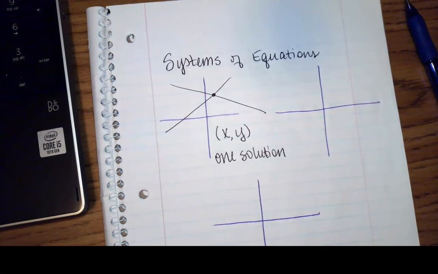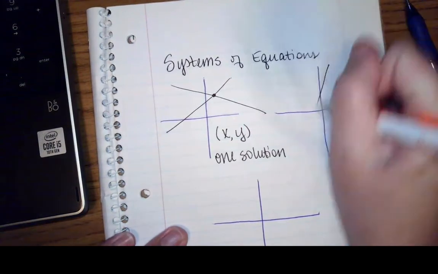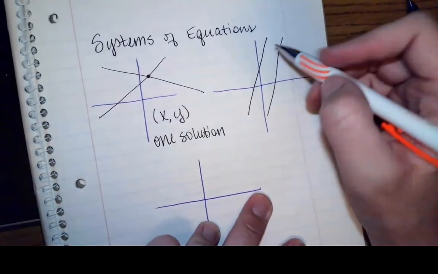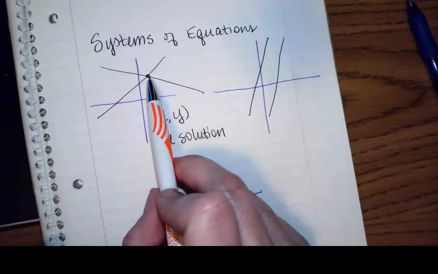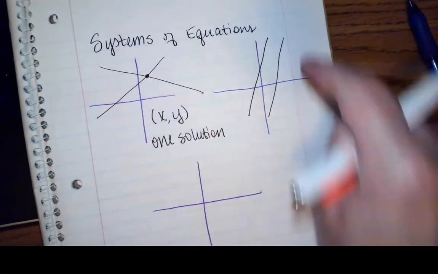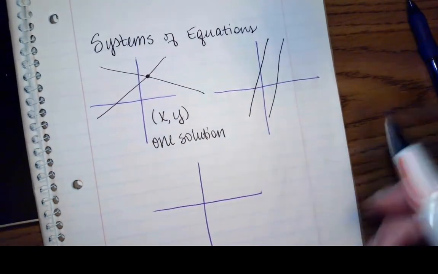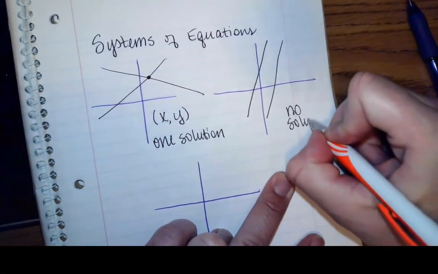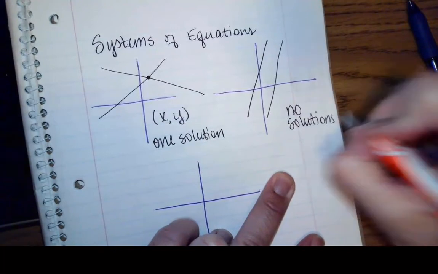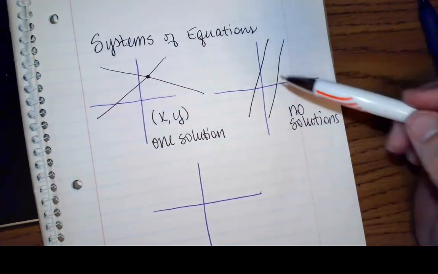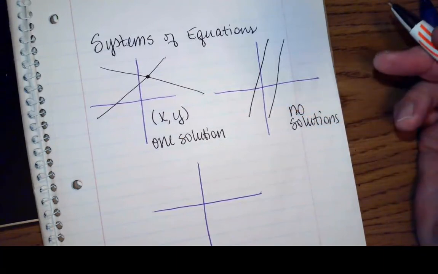Another way for two lines to interact in the same coordinate plane is for them to be parallel, okay? In this case, so if this one has one solution, because they hit at one point and it's an xy coordinate, how many solutions is this going to have? This won't have any. Okay, this will have no solutions because there is not a point that they share. There's not a point that has the same xy coordinate for both of them. Okay, they never hit each other.